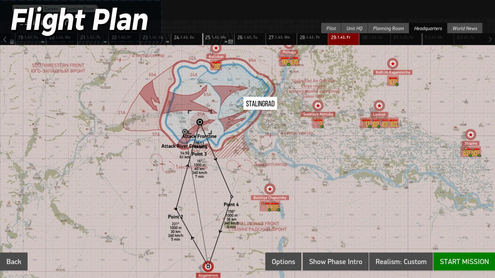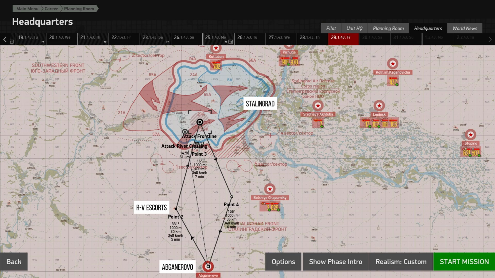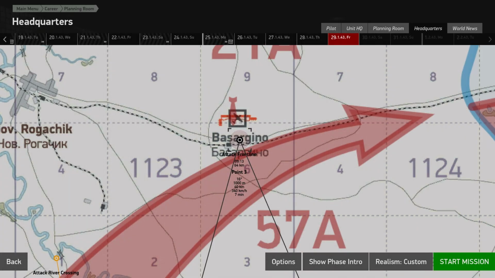Here's our flight plan, heading out northwest from Abganerovo to RV with our escorts, and then we'll head to the front line to attack our target. Zooming in on the map, the troop position we're targeting is just south of Basargino Airfield, next to a railway junction.